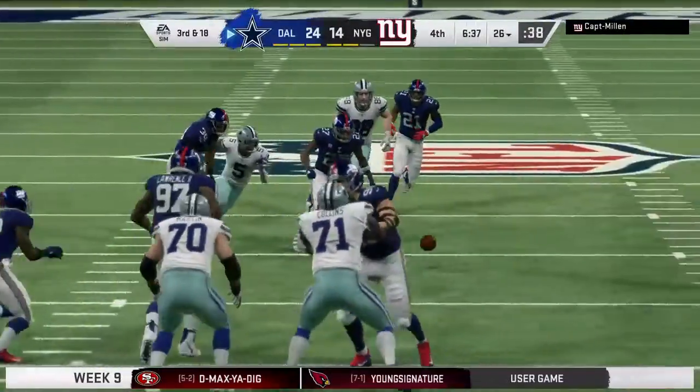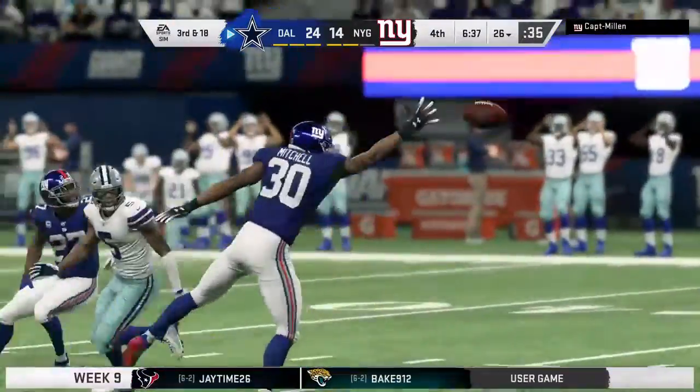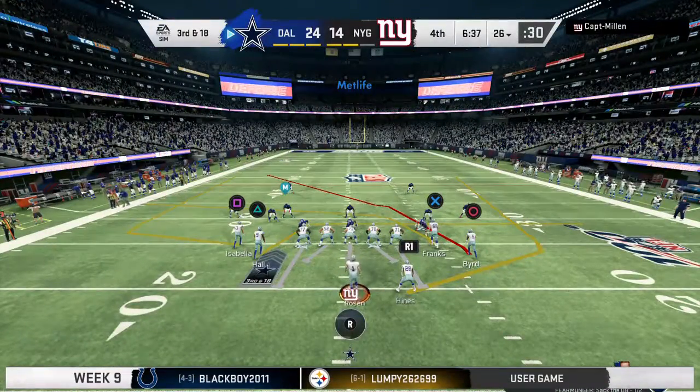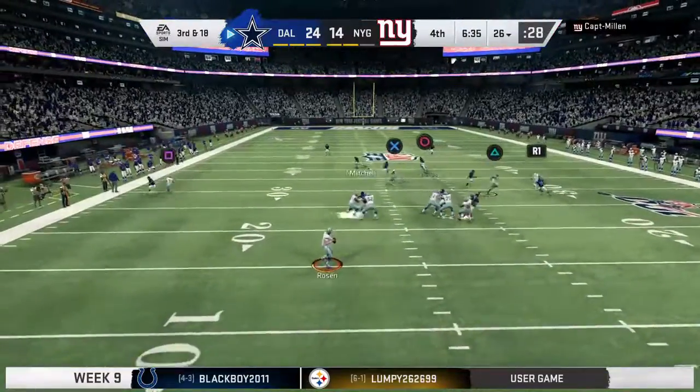Now, the secondary's really struggled today, but that's a little bit of a measure of revenge, isn't it? And they just followed the basic rules. See ball, knock ball away, turned into a nice play. An incomplete pass on that last play, and that means they'll need to come up with something here on 3rd down. To throw is Rosen.